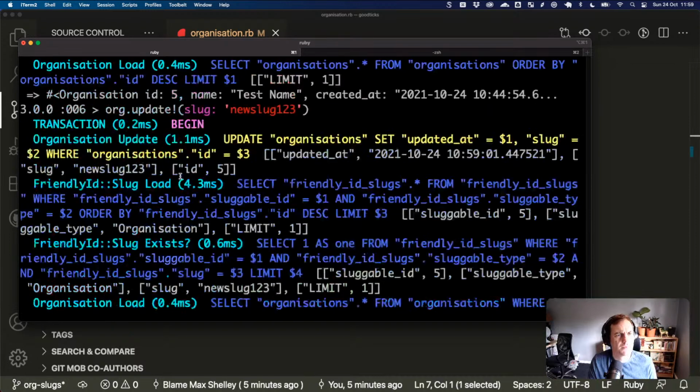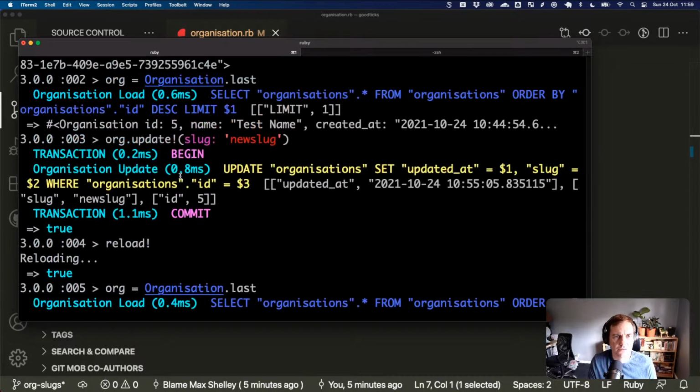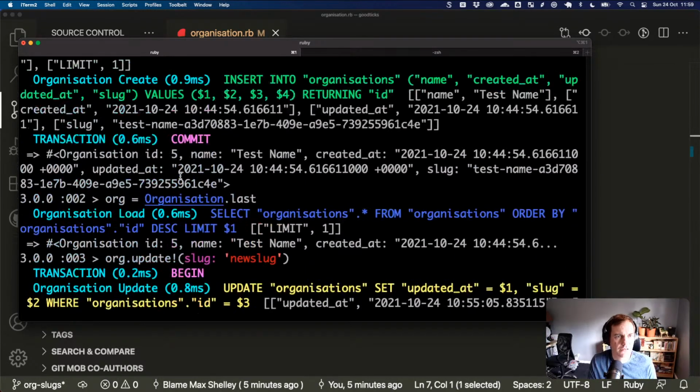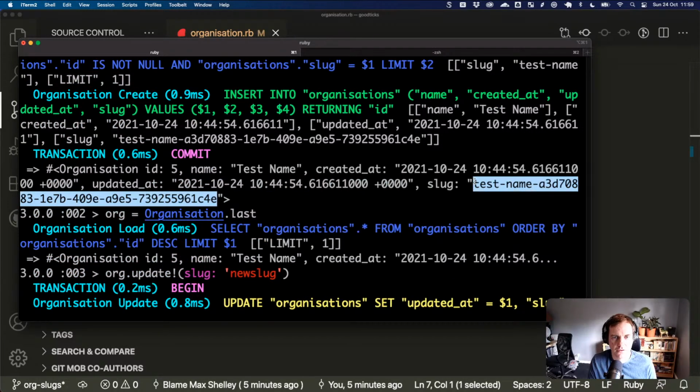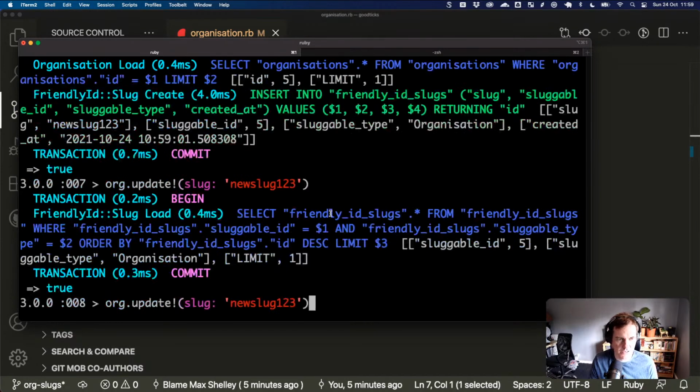What does it do? Actually, yeah, can we go back to the old slug? What was the old slug? This one? Will it just be fine and just let us use the old one? It's already in the table.